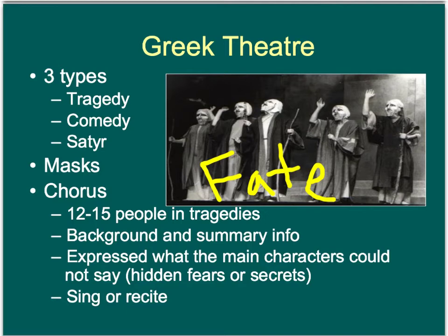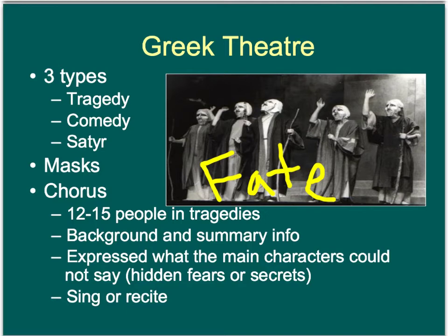Extensive use of masks. It was only men that played the characters, including women, so they'd have to dress up like a woman. And I'll explain the chorus, but the masks on the chorus created a lot of uniformity, so you couldn't tell who was who, and that was the point of the chorus. Now, you think chorus today involves singing, which it did have its origin in. Traditionally the chorus is 12 to 15 people in a tragedy. They're also in the other plays as well. Like I said, the satire is a bunch of goat dudes dancing around. But with 12 to 15 people, they provide kind of in-between action.